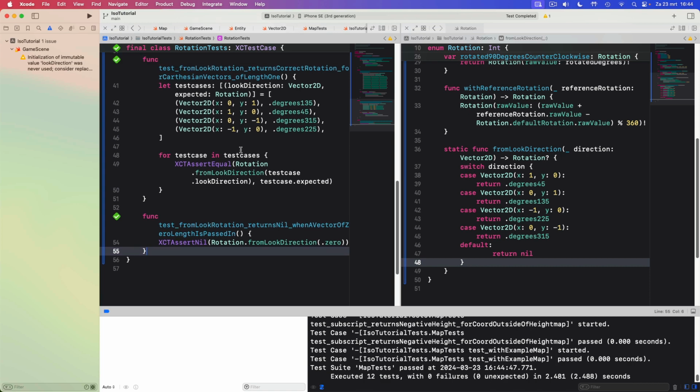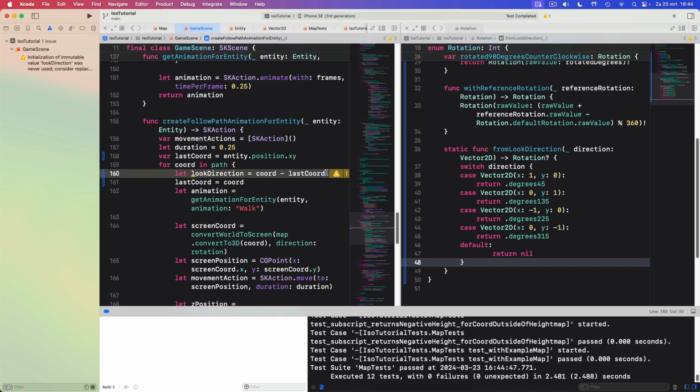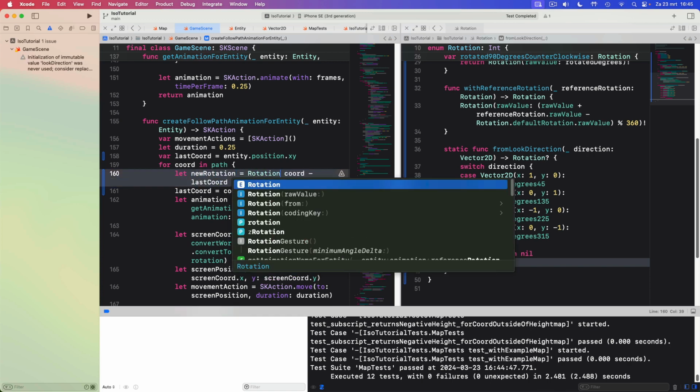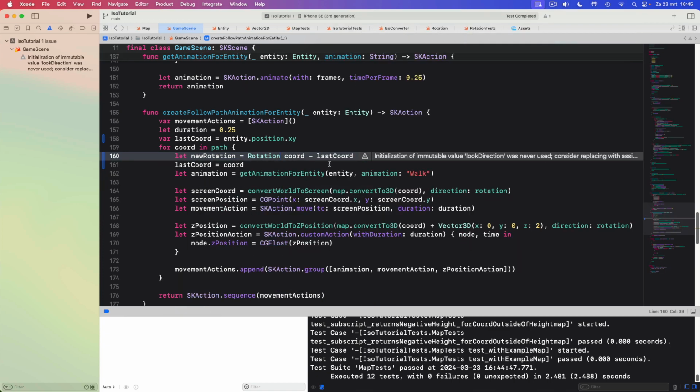Okay, cool. Let's use this one in our game scene. So we have this function here where we create a look direction. Let's say we have a new rotation, and that is rotation from look rotation, and then pass in this one.